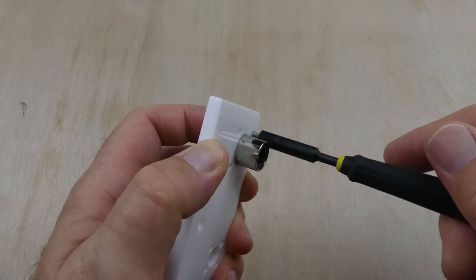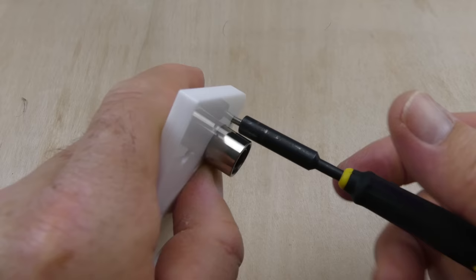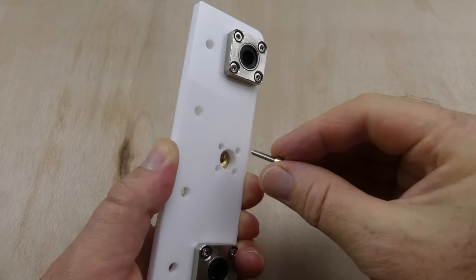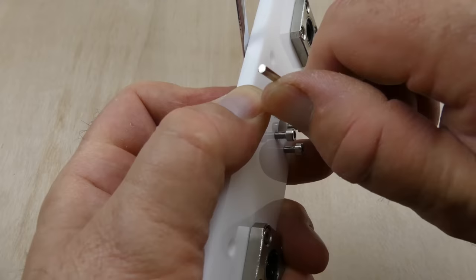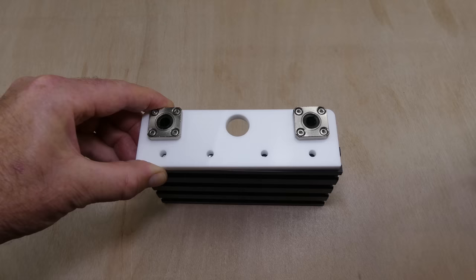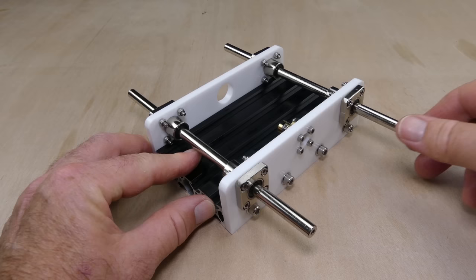Next, the table bed was built. Linear bearings were installed in the front and back acrylic plates. And then an anti-backlash flange was attached to the front acrylic plate. The two plates were bolted to the aluminium extrusion that forms the table using T-nuts and bolts. And the two plates aligned with guide rods.